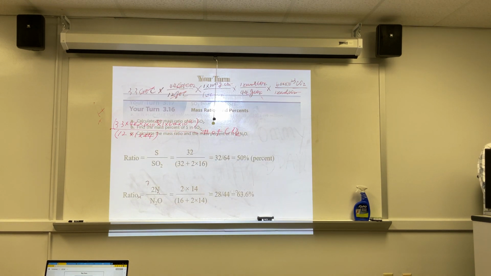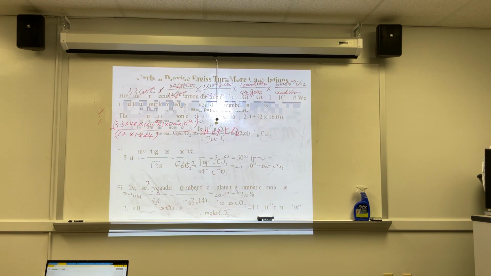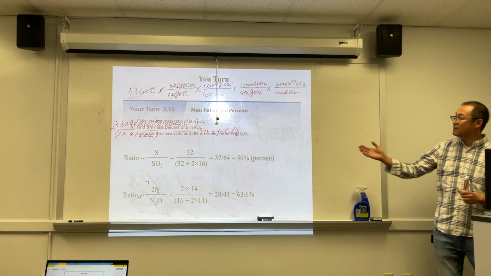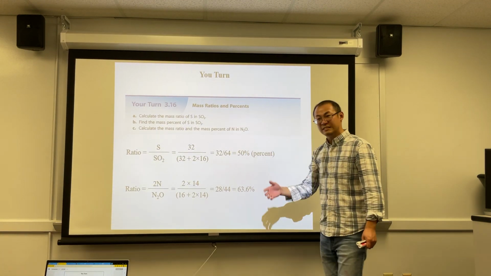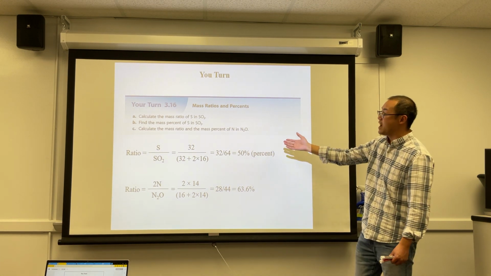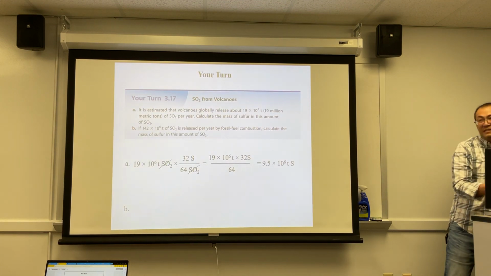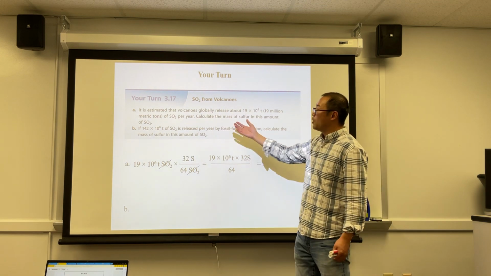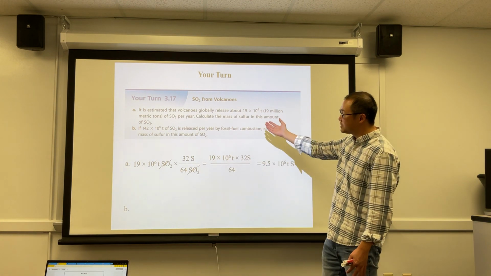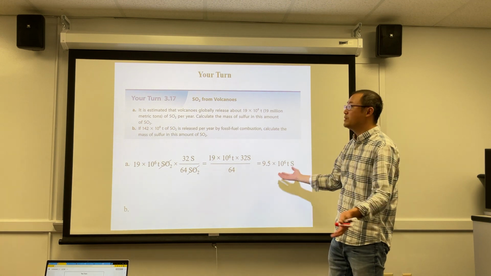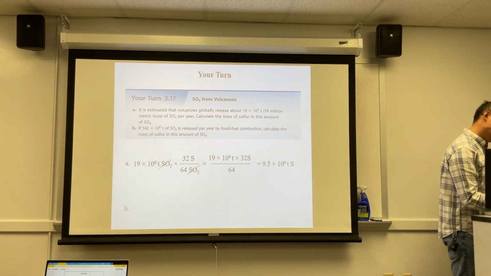Next, I think these two are very similar. They ask you to do the same thing on sulfur. Instead of carbon, you can do the same thing on sulfur and sulfur dioxide. I'll leave it up to you to practice, using the ratio when it's given, and you can see if you did it right. Based on that, they ask you to calculate, if you burn sulfur like a volcano, how much SO2 is released, or based on SO2, how much sulfur was burned. Very similar to what we did before. Use these conversion factors. I leave it to you as practice.